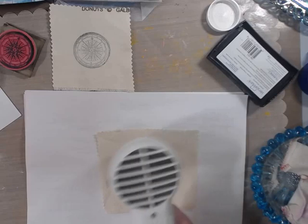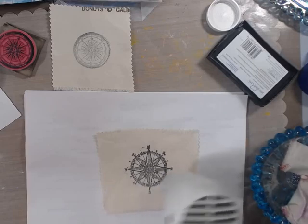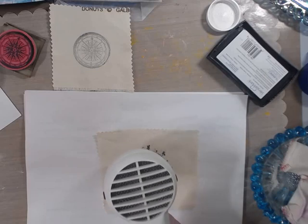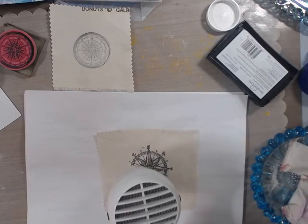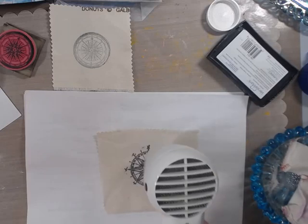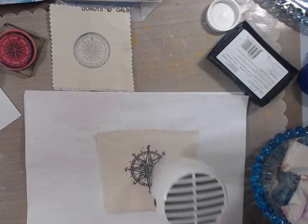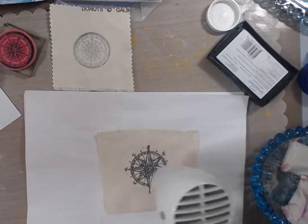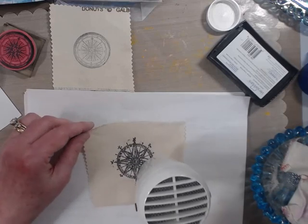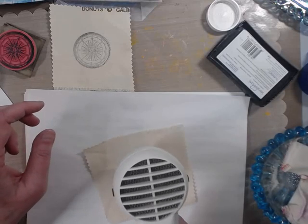Now remember, my old friends here asked me to do this where they see the process, and so hold on, sit tight. We're doing the process for you. Alright, I see the embossing powder now kind of starting to melt. So that's good. It's not turning out to be too bad. You can see the north and the south, a little bit the west. Trying to see if I can tell if the embossing powder is all melted.